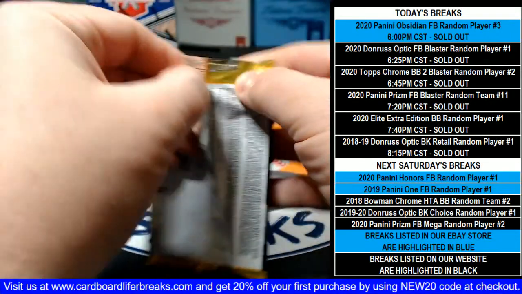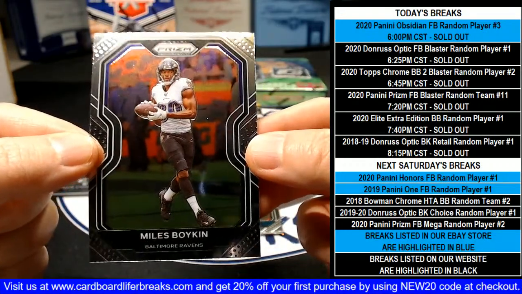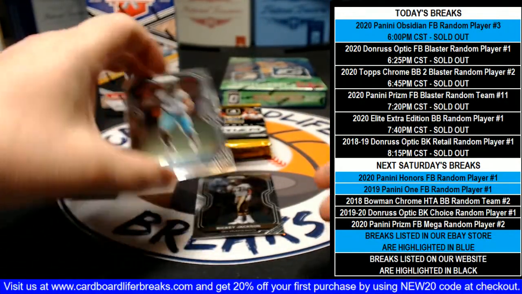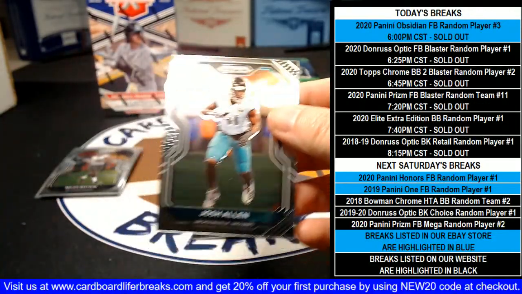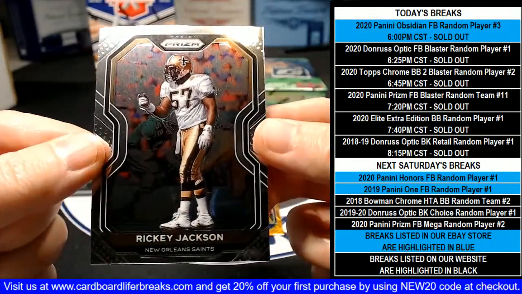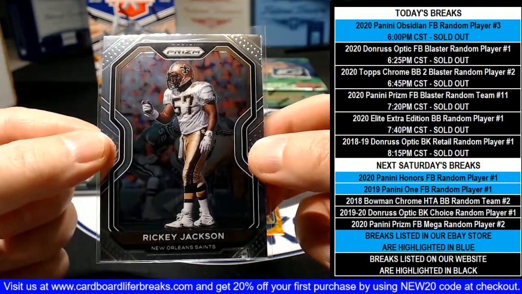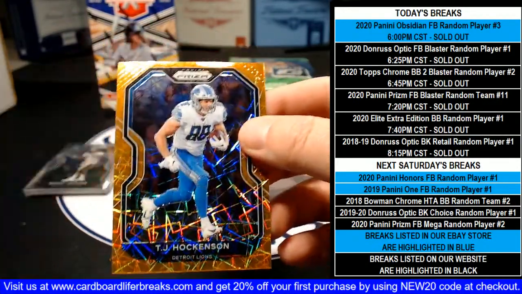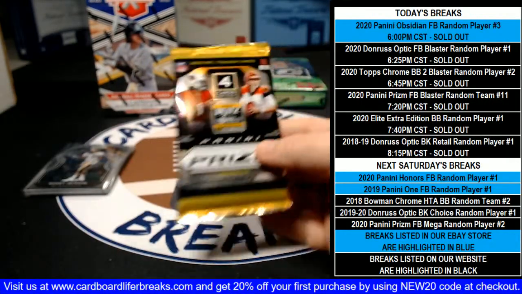Pack number 2. First card is Miles Boykin for the Ravens. Next card is Josh Allen for the Jaguars. The other Josh Allen. Then our next card is Ricky Jackson for the Saints. And then our last card is a TJ Hawkinson laser prism for the Lions. Next pack.